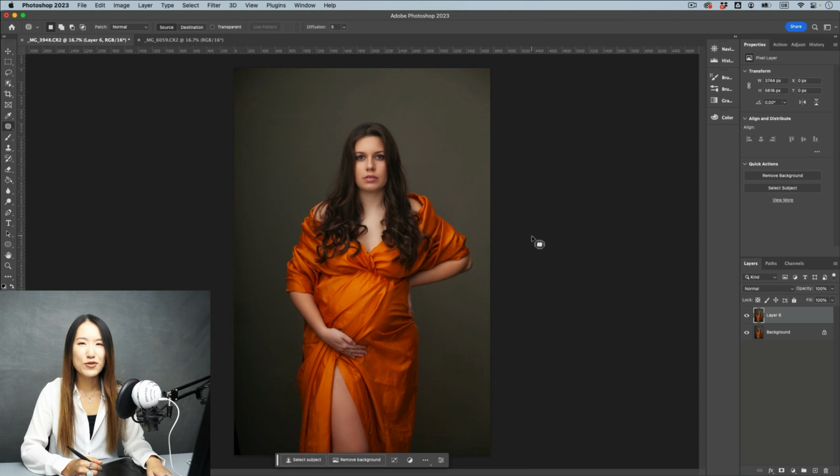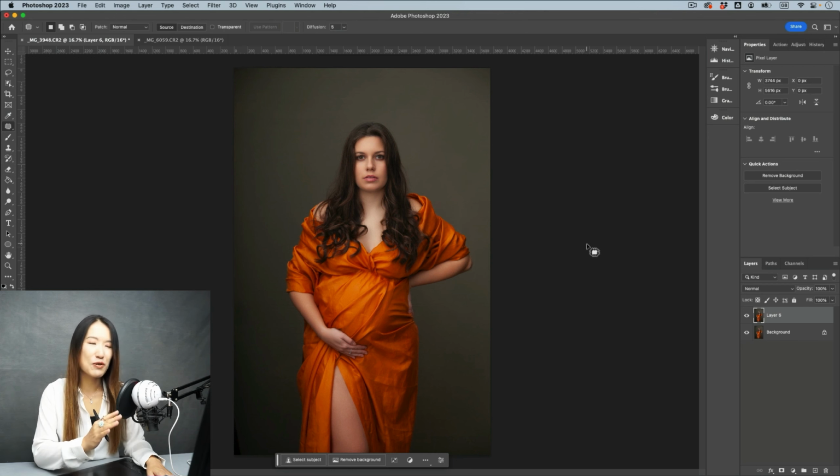Let's get into Photoshop. This is beautiful Yelena. We photographed her when she was about 6 or 7 months pregnant. It's come out so beautiful. She's one of my makeup artists. And when she got pregnant, we were already planning for the photo shoot. I designed this dress for her. It's basically just one fabric to wrap her, to make her look like a goddess. And she is. She looks stunning there. I was so excited to photograph her in this dress.